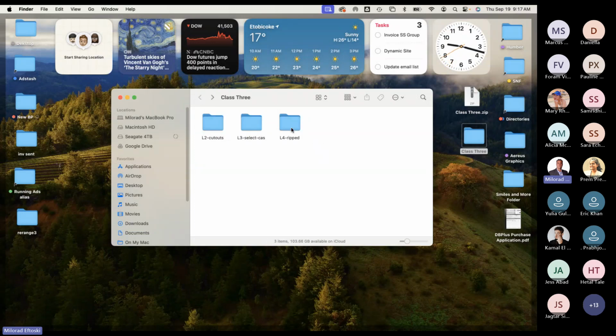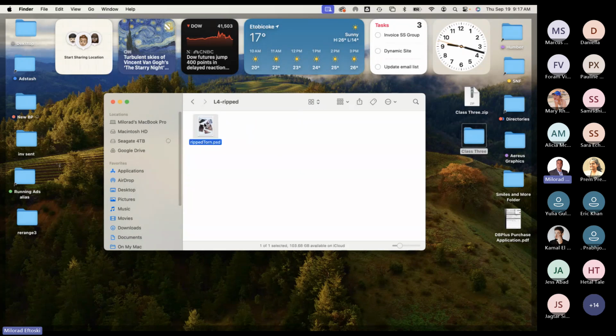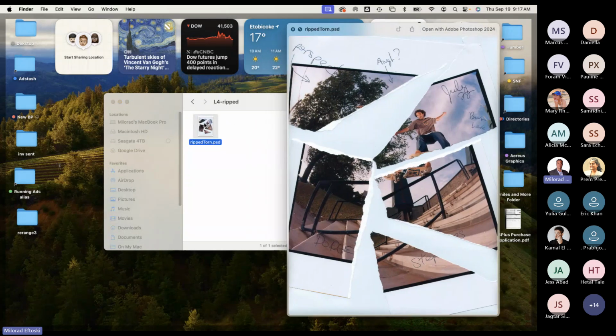Okay, and this is your last assignment. I'm going to have to post this one as well. It's putting a photo back together, doing some CSI magic. This is called Ripped Torn. Okay, so your job is to reconstruct the photo. This will be one of those smaller assignments that I'm going to give you. It should take you no more than, perhaps, 15 to 20 minutes to get this done. I'm not going to give you a timer on this. It's up to you, but you're going to do this probably later today when we finish. Sometimes when we finish the class earlier, I'll leave you with something to do, okay? So this is something we're going to look at.